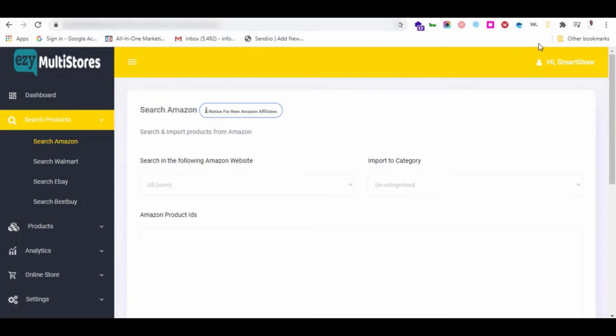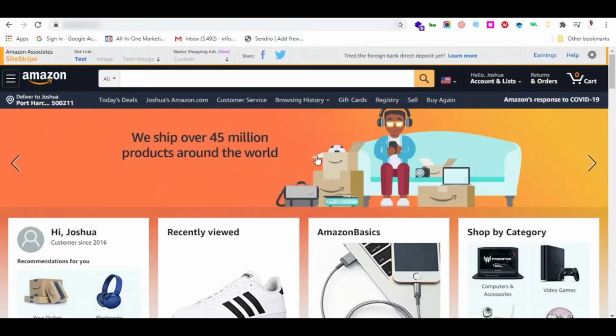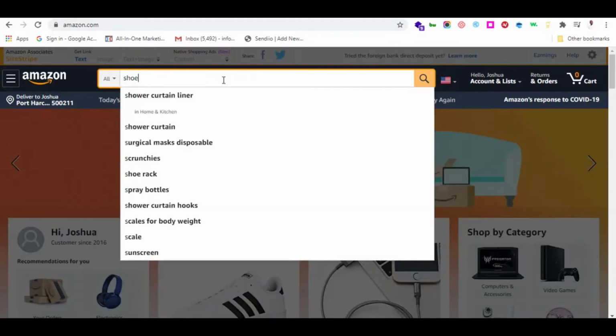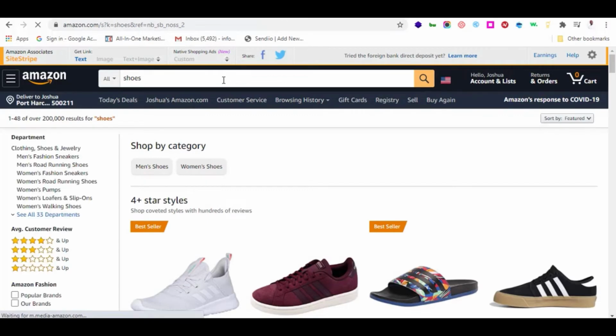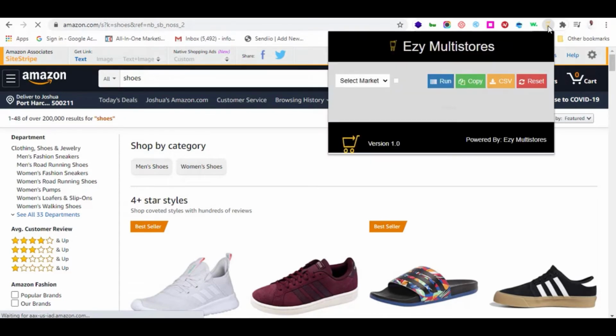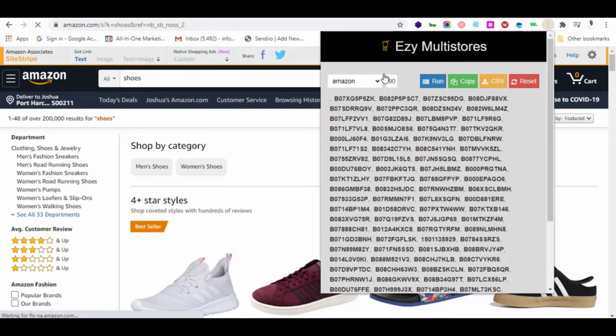So how will you go about using this Chrome extension? First, you need to come over to Amazon. Right on Amazon, just type in shoes or whatever choice of keywords you want for the products you want. Once it searches out your choice product, you have your product collections right here. So once you have this, all you need to do is click on our companion Chrome extension plugin. Once you click on the companion Chrome extension, you see Amazon selected and all the products identified on this page is 90. So we can come here to hit copy, or you could click and run if all of these IDs are not showing. So you wait for the site to fully load and you have all of these IDs, then you can go ahead and copy.